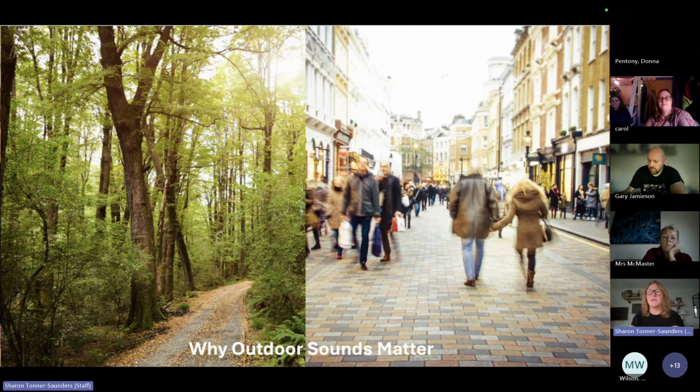But think about what could be happening in 10 years' time. That place that was the busy street, the busy school area in the centre of a city with all the hubbub, we're getting more places where cars are not coming into the city centre. We're getting electric cars. So you're actually creating a time capsule of what this place looks like and sounds like now. It could look the same in 10 years' time, but it could sound different because we're now more aware of noise pollution.